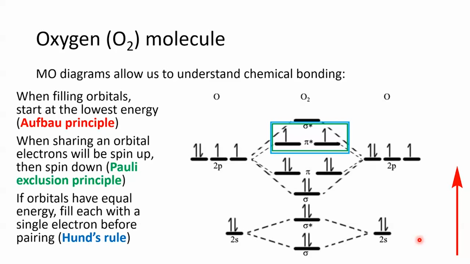Now, following the Aufbau principle, we start at the bottom, lowest energy orbitals, and move upwards. 2 in the 2s sigma bonding orbital, 2 in the 2s sigma anti-bonding orbital, 2, 4, 6 electrons in the sigma and pi bonding orbitals from combining the 2p orbitals, and that leaves us with 2 left over, which we're going to place in the anti-bonding orbitals. Now the oxygen molecule is a little bit unique in that the 2 pi anti-bonding orbitals are equal in energy. So following Hund's rule, we would add 1 electron each to these anti-bonding orbitals that have the same energy.